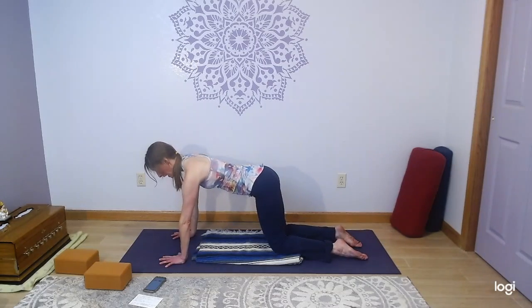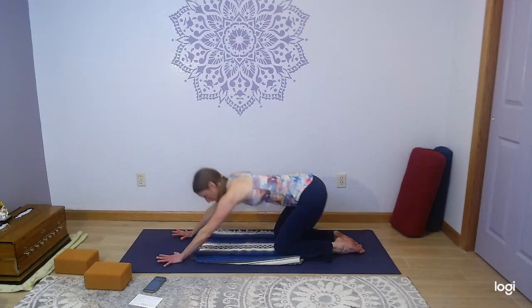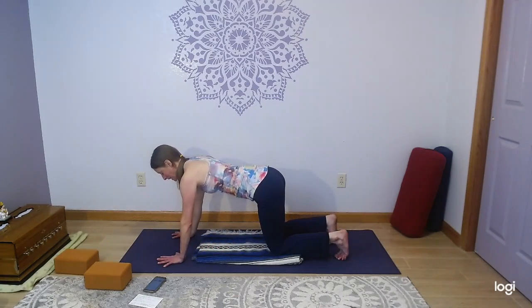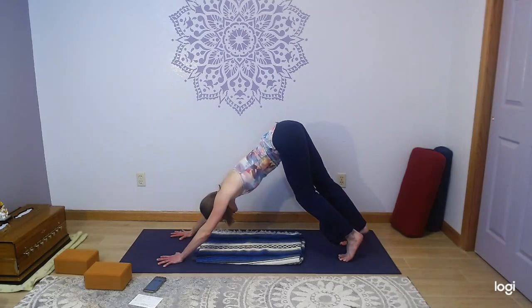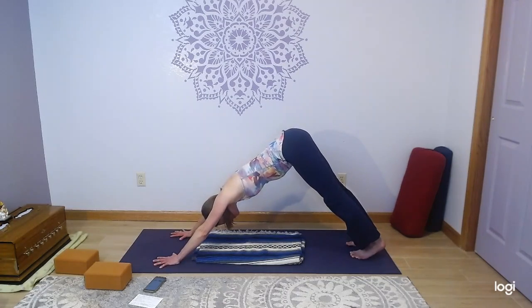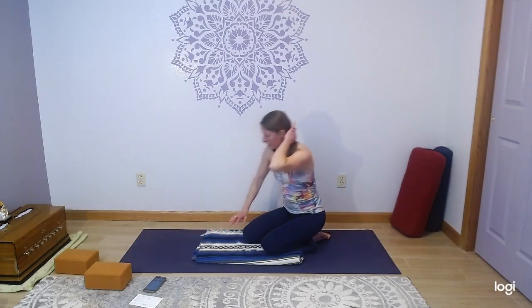Now from here, you have an option to press back into child's pose if you would like. Or if you're ready for downward facing dog, let's tuck the toes. Come back into that knee hovering table that we were in. One breath here. And then exhale, using the core to bring your hips high, up and back, into downward facing dog. So a few breaths, either in down dog or in child's pose.